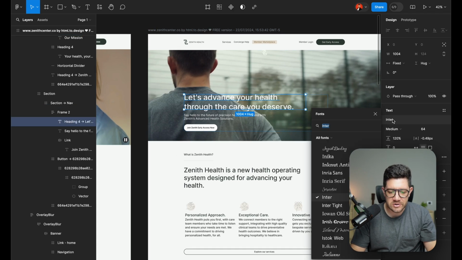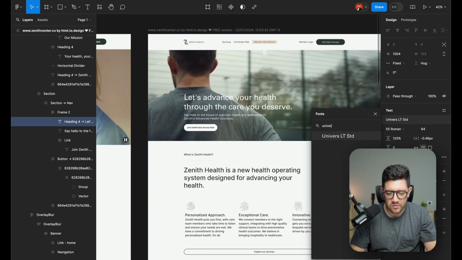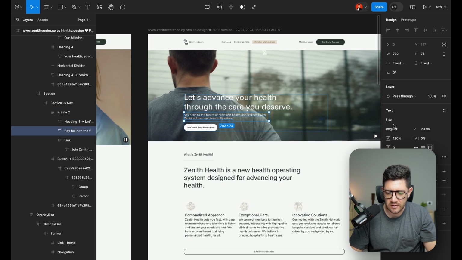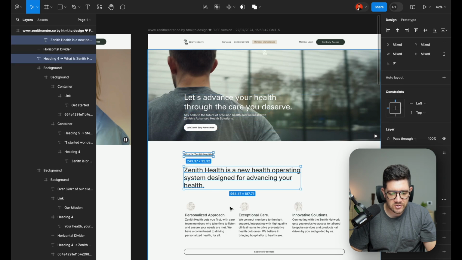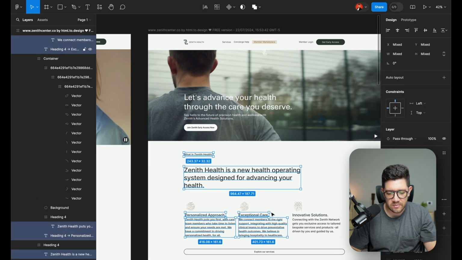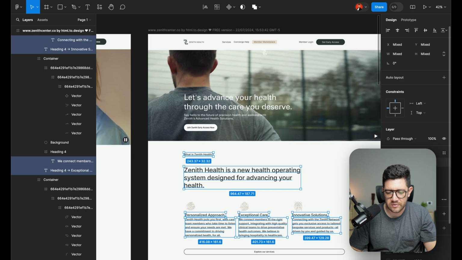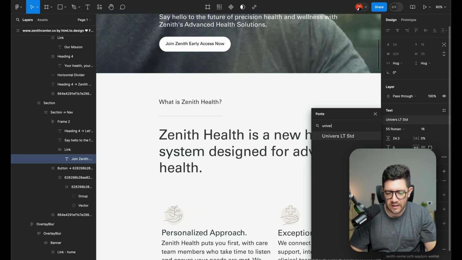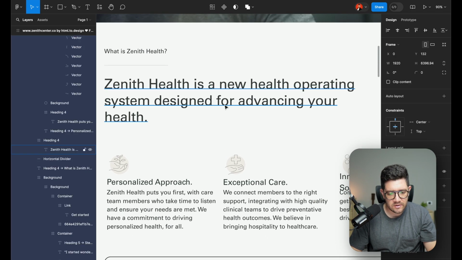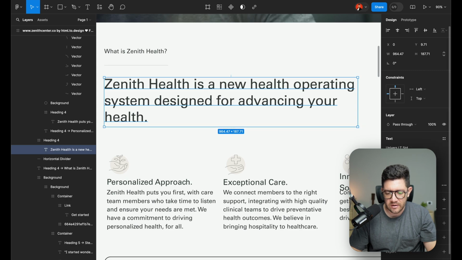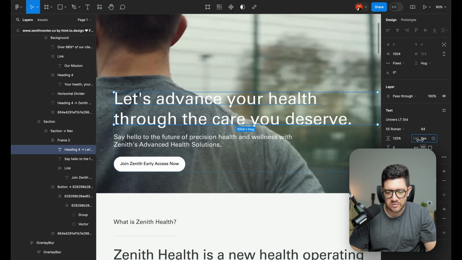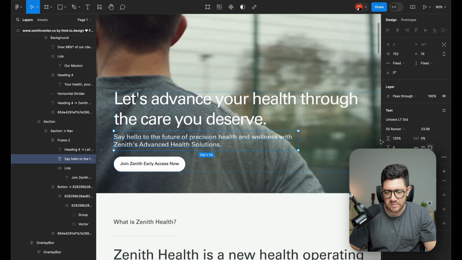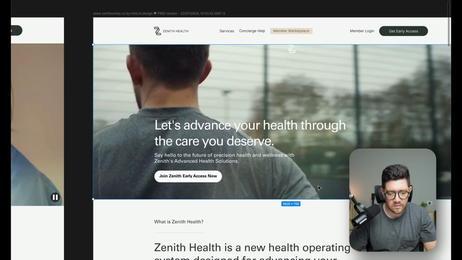So let's use this font. I think it does very well, the Universe. Okay, let's select all the elements and just put that font. Let's see how that changes the design. Okay, I think I like how it's behaving with the design. I will try to tweak the letter spacing a little bit more. I don't love it right now, so let's try to make it somewhere around that. Seems to be working.